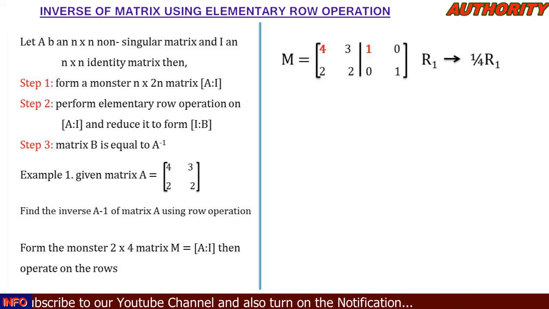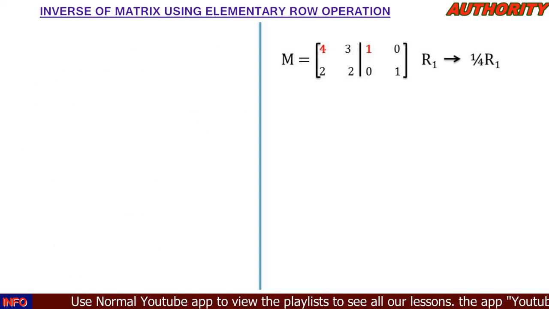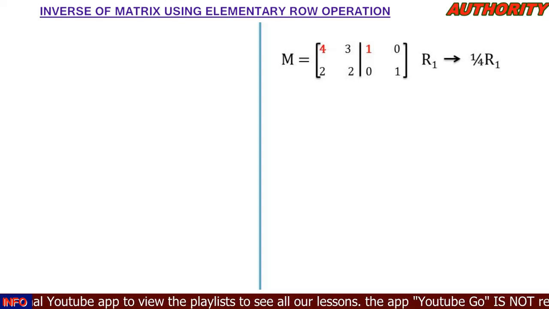We're going to say that as you multiply 4 by the inverse 1 all over 4, it becomes 1. We are also going to multiply the rest of the elements by this same 1 all over 4. We don't care to know what the outcome will be, but we have succeeded in what we want to do. So that means we are going to replace R1 with 1 all over 4 R1. That is, we are going to multiply R1 by 1 all over 4 and then replace it with your new values.